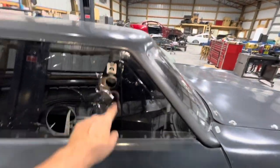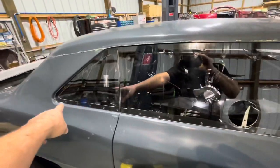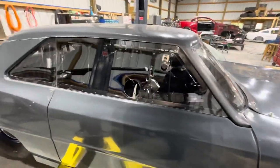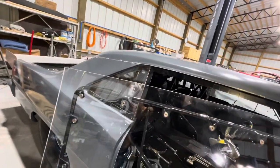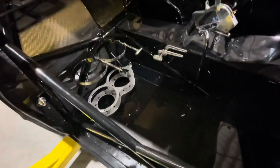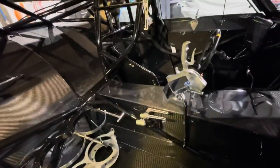Got the latches for the windows. The doors have the tape on them, like I explained, on the back window. So does the quarter glass, same way, same reason. Windshield, same way. The nitrous bottle mount is removable. Here's the valves. I've got a little halogen LED or something light in my hand, is why you see funny reflections coming and going.